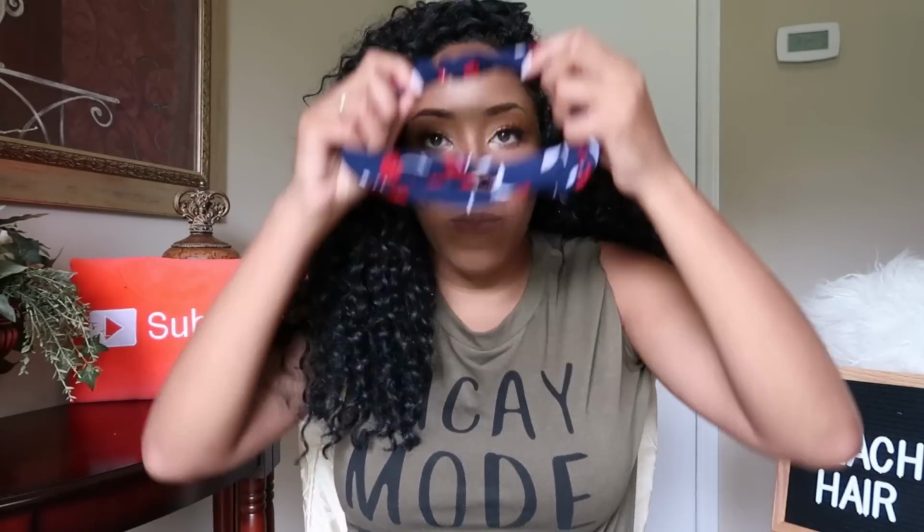I do it right now on camera, but you guys know how a headband works. This is one of the ones that goes around your hair, so it hits right here, it'll sit right here. And get you a tropical one or a white one, something that matches your bathing suit, something cute. Just get that so that your edges won't be looking like a situation. You won't have a situation on your hands.